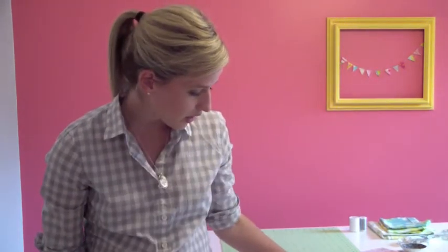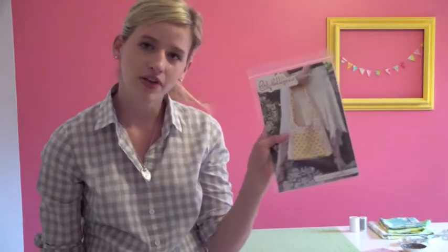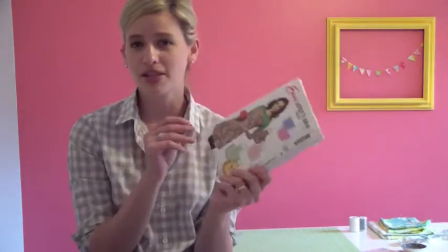Because you can buy a designer pattern — this one was $5, but normally they're not. This one was, I think, $16, and it covers so many sizes that I'm going to use it forever. But I want you to really use even a basic pattern to make something awesome. So first, I'm going to tell you how to buy a pattern at Joann's, and then how to read Joann's patterns and normal patterns.